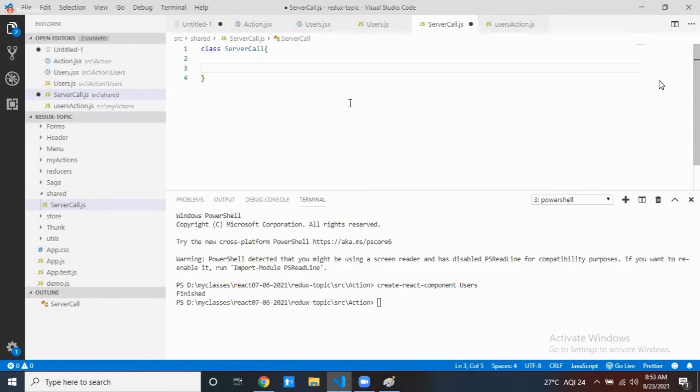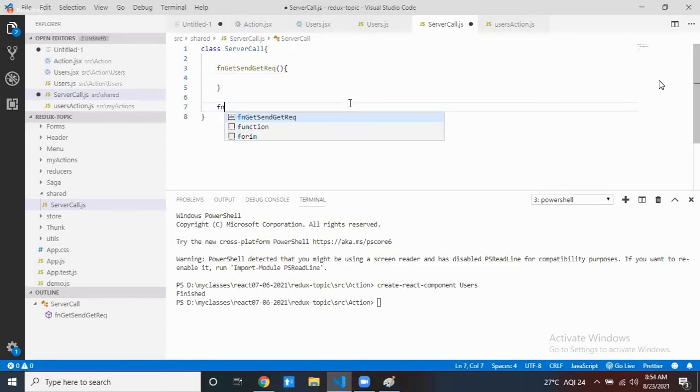One is for get request. Function send get request. So this is one function. The next function, send post request.